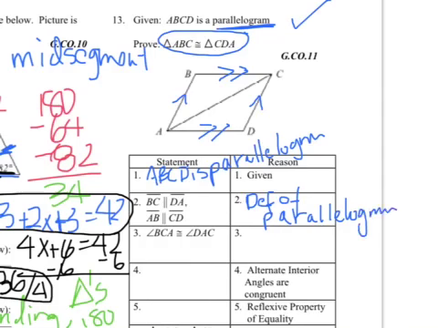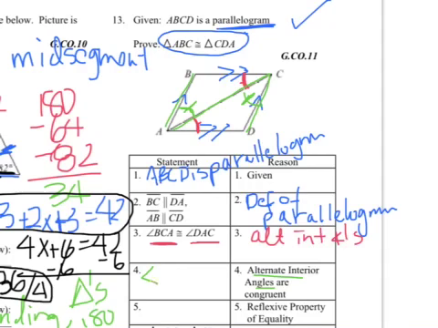The next part says angle BCA. So that's this angle right here is congruent to DAC. That's this one. And hopefully you recognize those angles. Those are called alternate interior angles, and they are equal to each other. The next part says that we have another alternate interior, and I hope that you can see this one. It's kind of like an upside down N. This angle and this angle would be equal.